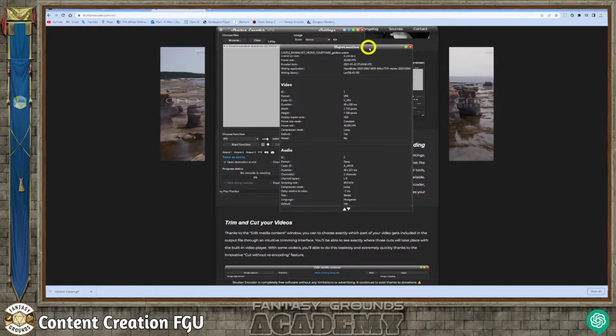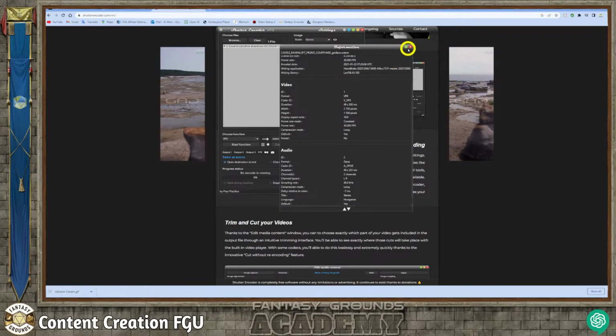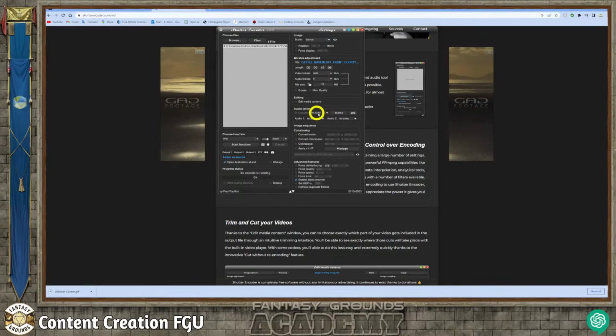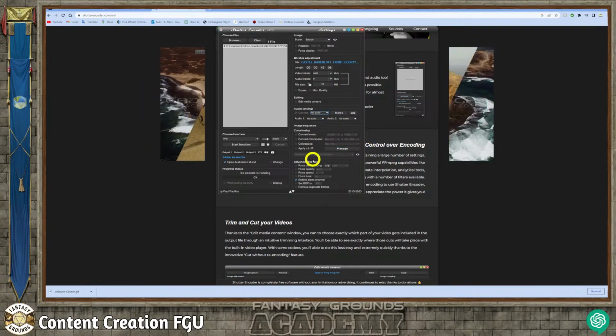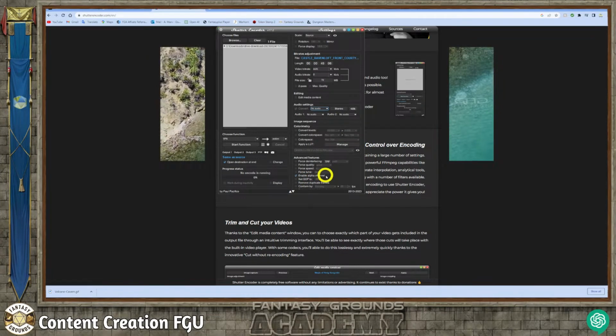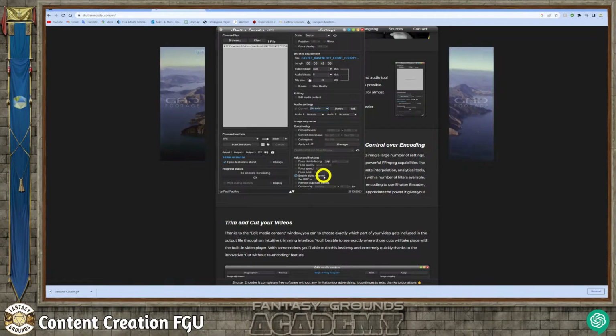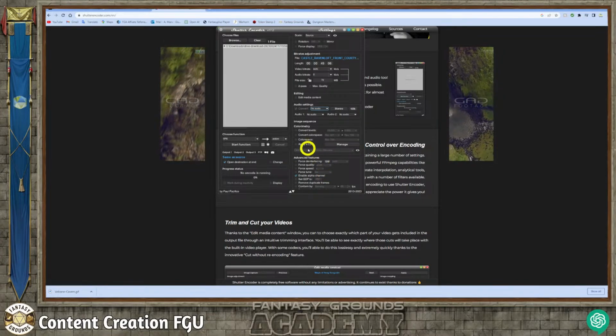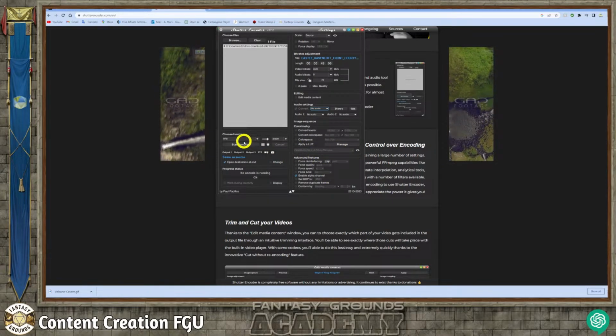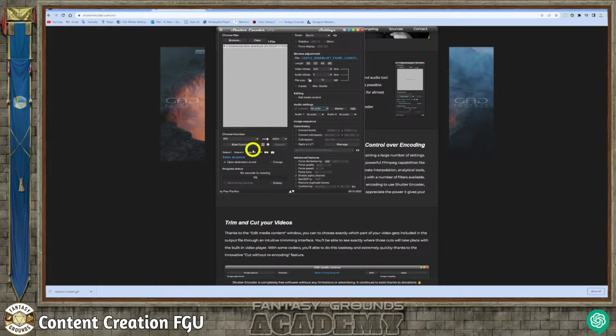So what I want to do is make sure that when I'm converting this, I want no audio 1, no audio 2. That's usually left and right for stereo. And then make sure that this enable alpha channel. This should also make the file size a little smaller. So if you don't have an audio channel, it'll shrink the file a little bit. So that is that. Let's go ahead and hit start function.